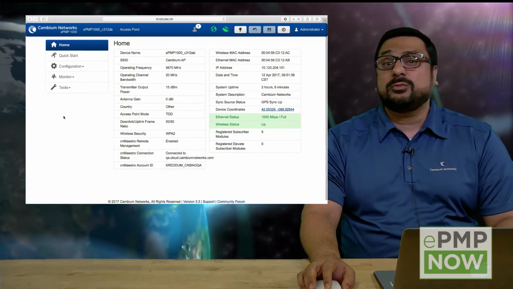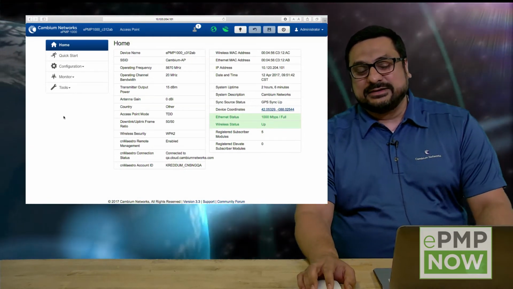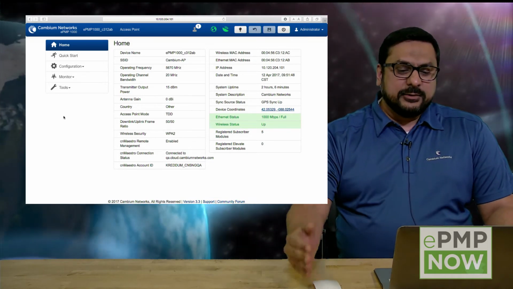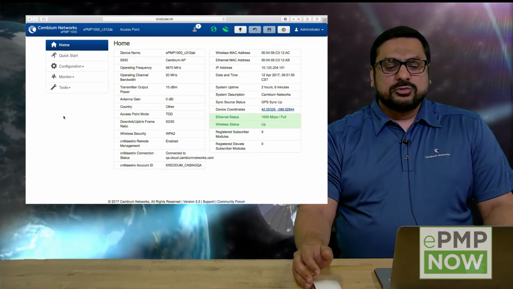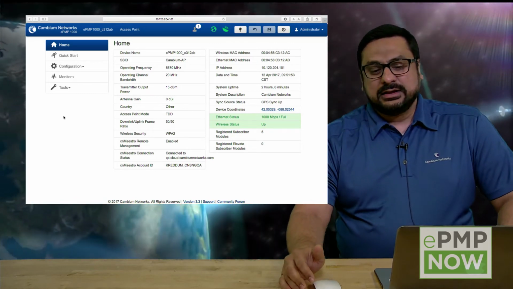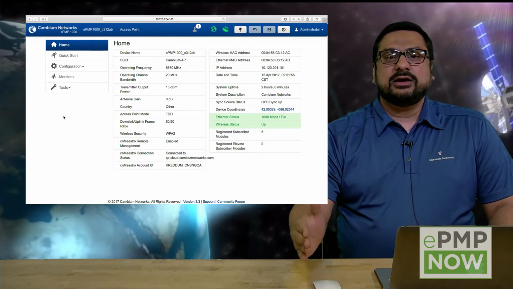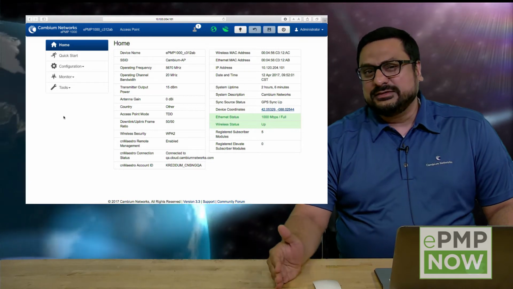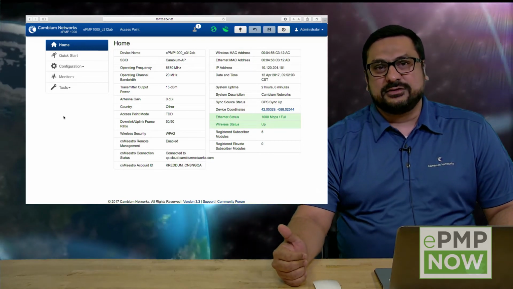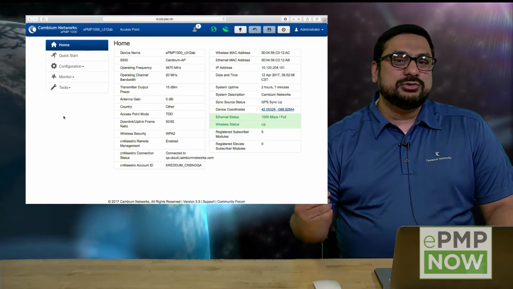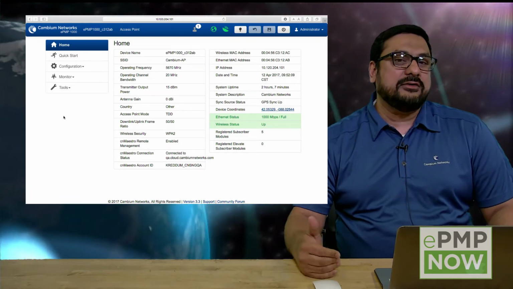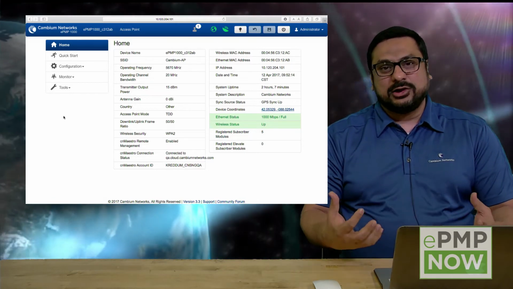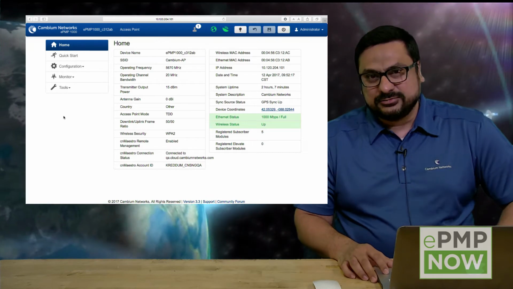So this is an ePMP 1000 access point. It's a GPS access point. I'd like to take a minute here. I get a lot of questions from customers saying, if I want to do synchronization with ePMP, do my SMs have to be GPS capable? And the answer is no. Only your access points need to be GPS capable or be able to receive sync from a sync source. The SMs do not have to have GPS capability or synchronization capability. Everything is controlled from the access point, and that's all you need. The SMs can be non-GPS radios.